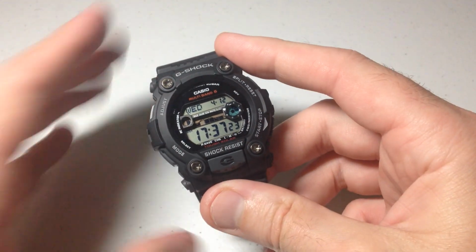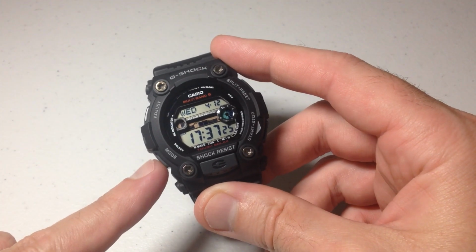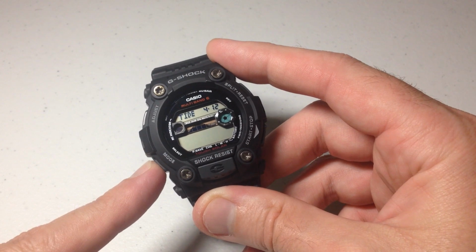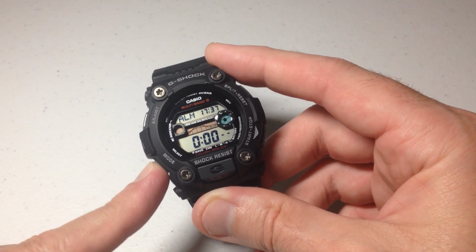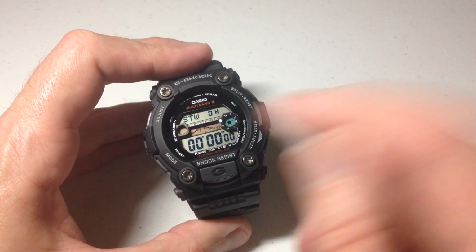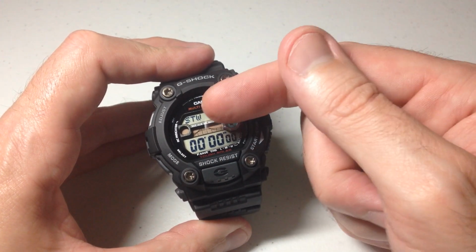So to get to our stopwatch, we're going to be using the mode button. It's the bottom button on the left hand side. We're going to press it 4 times. 1, 2, 3, 4. Each time you press it, it's taking you to a different mode. The stopwatch mode is the 4th mode from your time mode. Should get to a screen that looks like this.